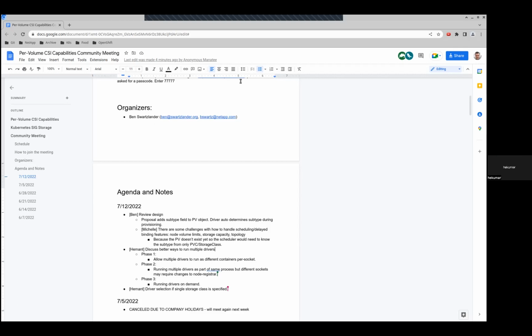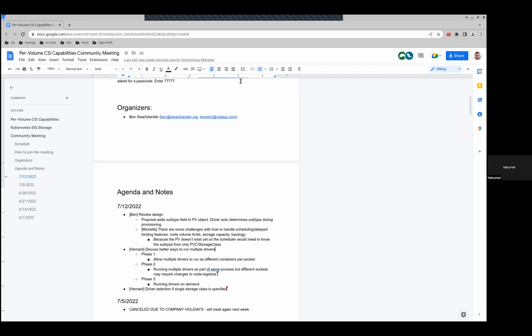Yeah, I'm just thinking. Are all these volume types immediate binding or delayed binding? Because if you are delayed binding, then this sounds like it's interacting with the scheduler built into Kubernetes.